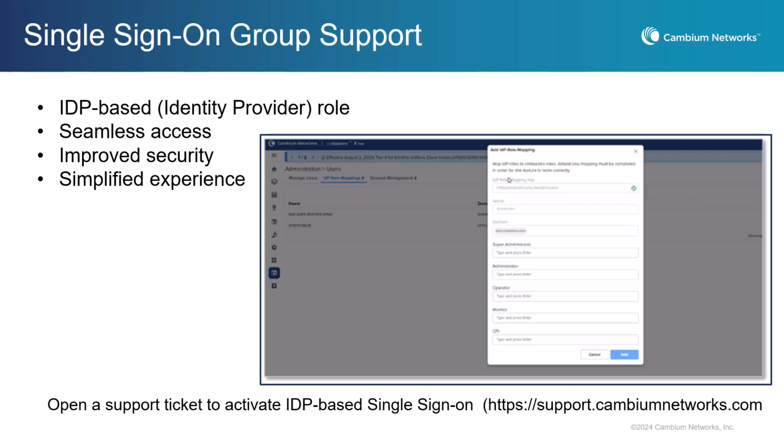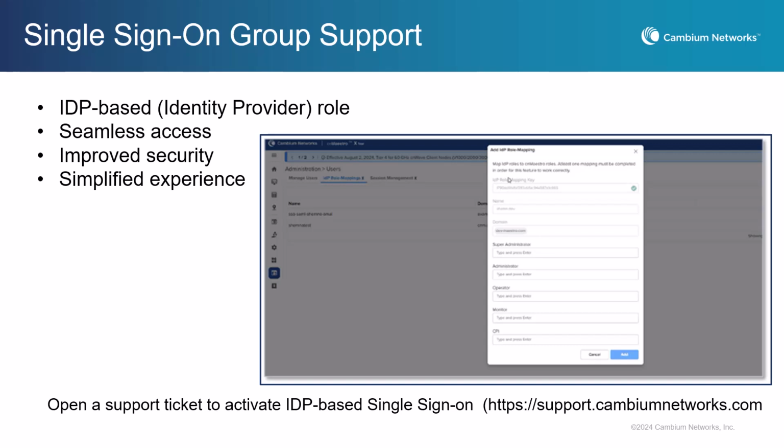Improve user management with IDP-based role configuration in cnMaestro. Assign roles to domain user groups based on identity provider group membership. This enables seamless access, where users can log in once via single sign-on to access multiple cnMaestro accounts without additional authentication. This also improves security with centralized management of security policies, including passwords and authentication. This will eliminate the need for multiple logins and passwords, streamlining access across all accounts.